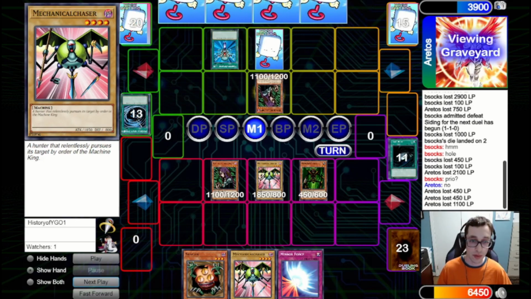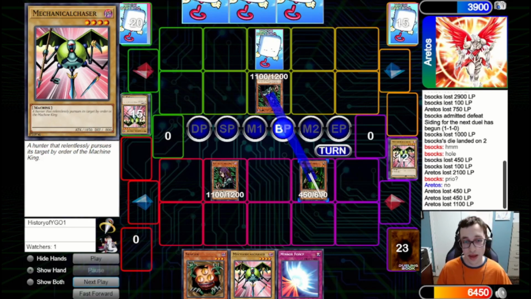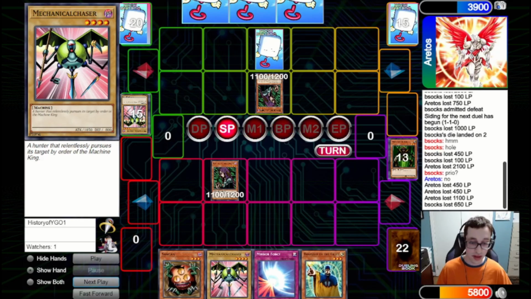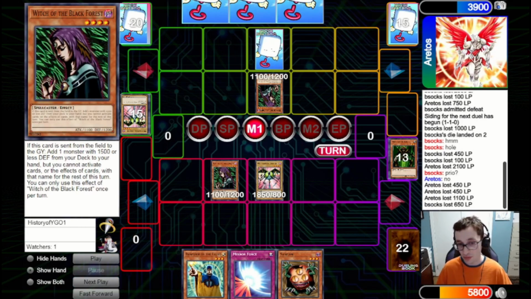They're going to Reborn, targeting the Witch, and they're going to bring out a Mechanical Chaser. So they'll attack into our Mechanical Chaser, crashing both, and then they'll attack into the Man-Eater Bug here. So we will take 650. We draw Banisher of the Light, which is very nice, but not really useful right now, as we could summon it, then crash the Witches, but then we wouldn't get our own search, and they could just summon something to attack over the Banisher next turn.